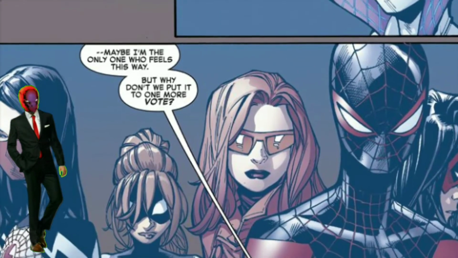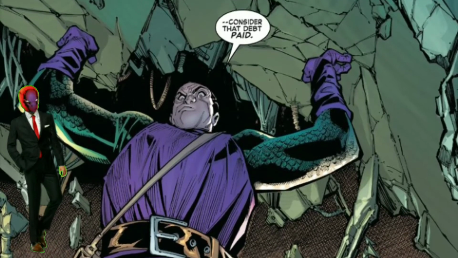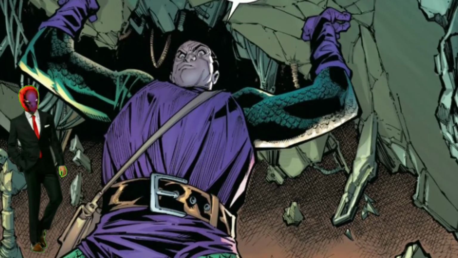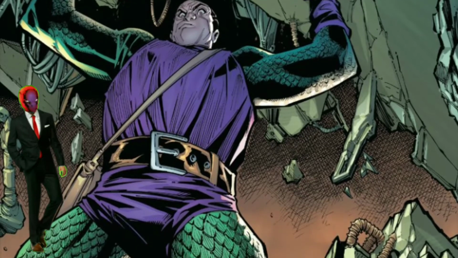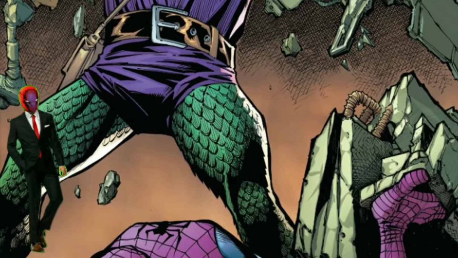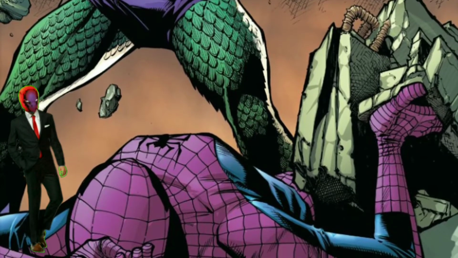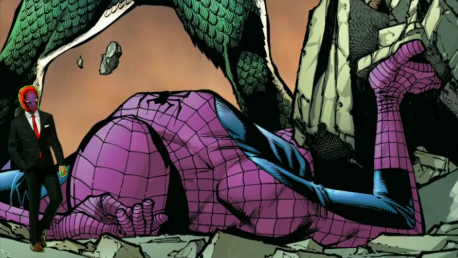But this is where we get to see that the Green Goblin saves Spider-Man, gets him out from under the rubble, and shows him that he too can show compassion in some sort of way, and that now their debt has been paid, because Spider-Man actually saved Norman in a long story arc from a long time ago, whenever he had first become the Green Goblin. So yeah, we got to see a little throwback to that.